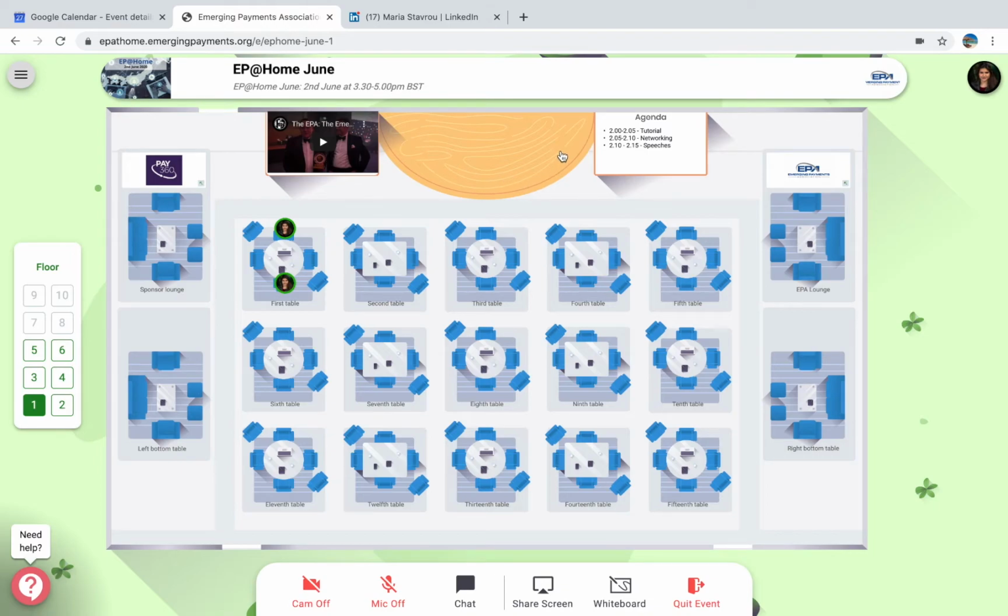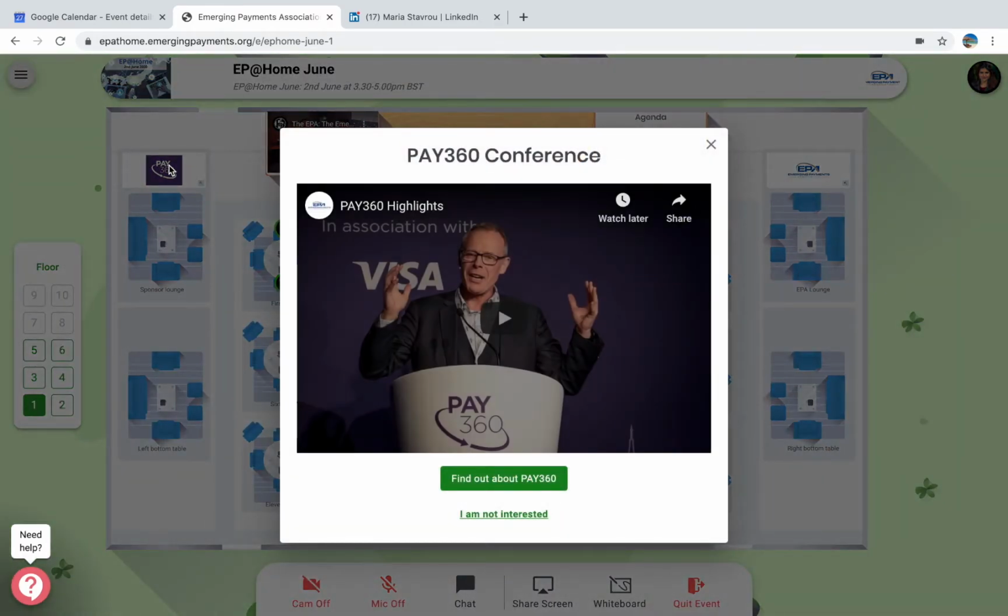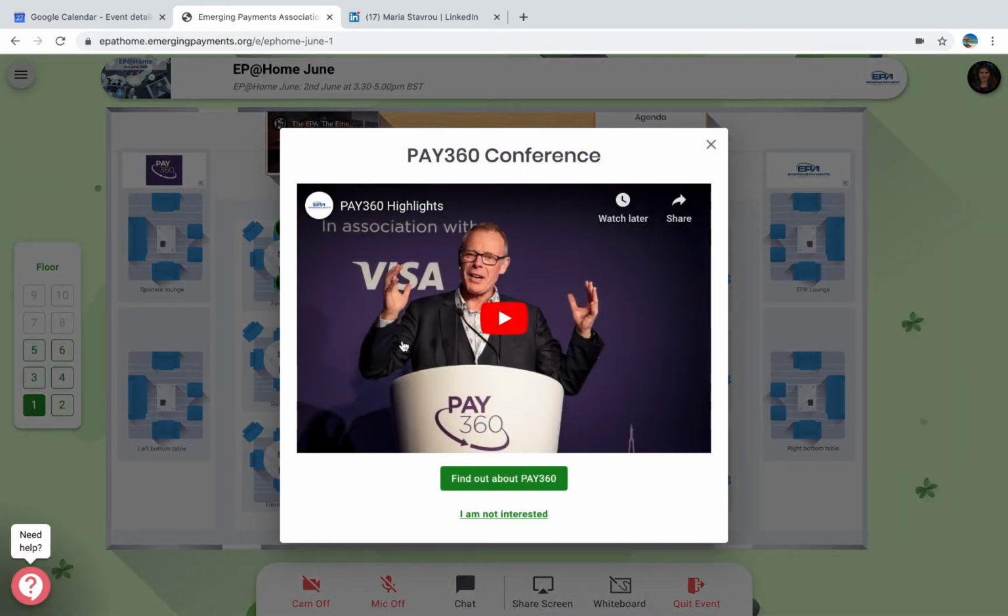This is our stage, and this is where the agenda will appear. For the purpose of the demo, I just did a very quick agenda. If you hover your mouse over it, it will expand so you can see it on the real event day. You will then notice there are four lounge areas around the event, and on the left-hand side will be our sponsor lounges. Depending on the sponsor of the event, it will be dedicated to them and their staff. There's also an option here where you can see their logo. If you click onto it, they can upload a video or an image along with a call to action link. So that's just a bit more information about the sponsor.